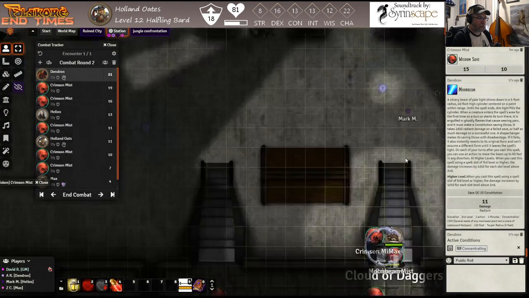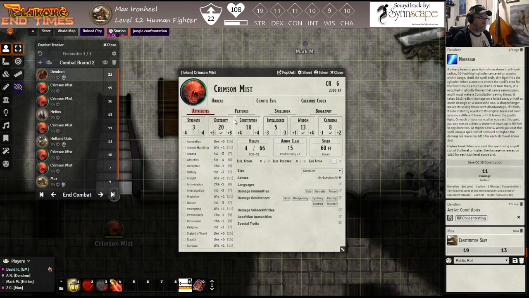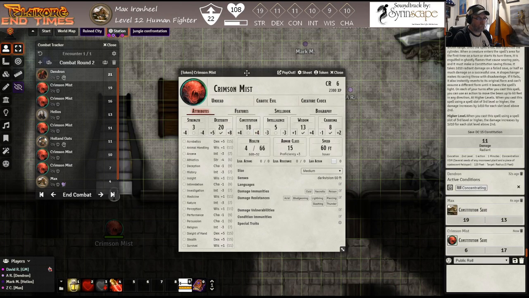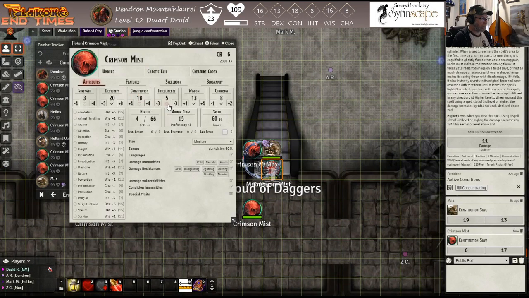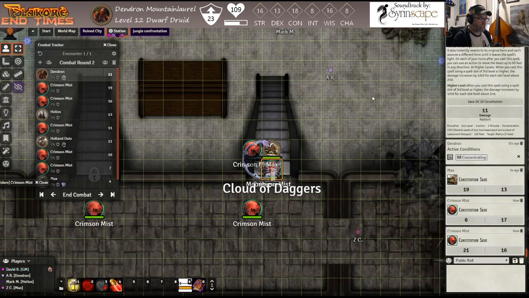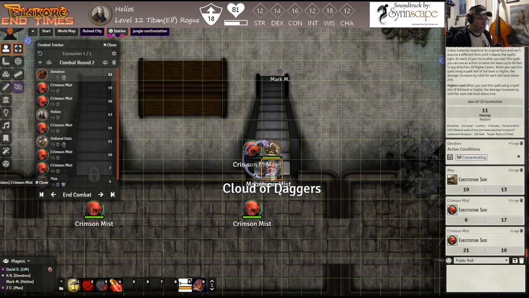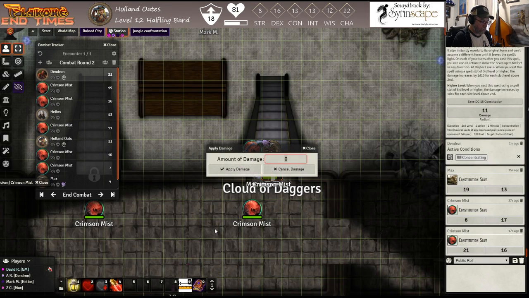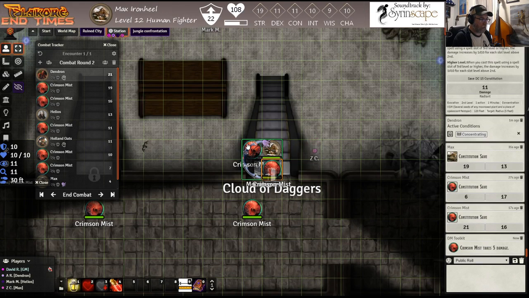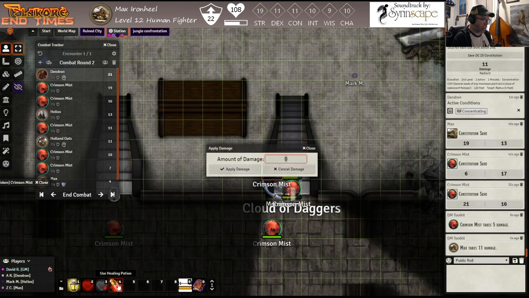Okay. So, Max, you're going to need to make that con save. It's radiant damage, so... I'm sure the 6 fails. 21 does not. What happens on a save? Half damage. Okay. So total damage was 11, so he takes 5. And this boy, he takes the full 11, which I think will be the end of him.